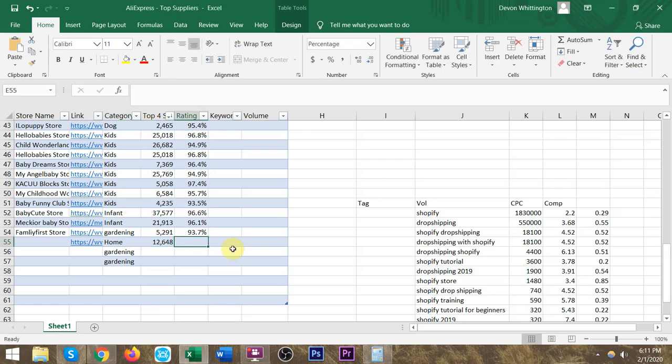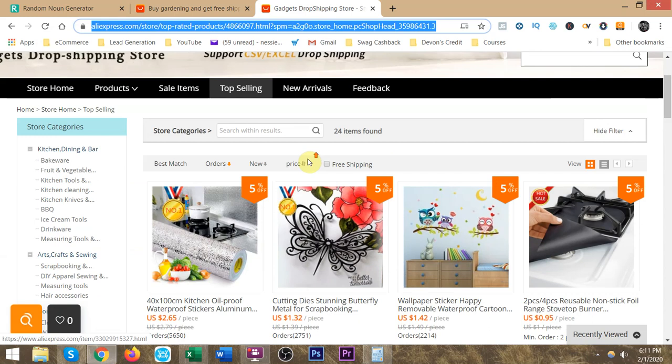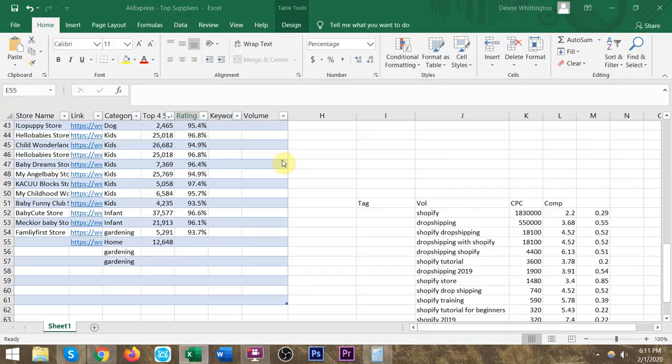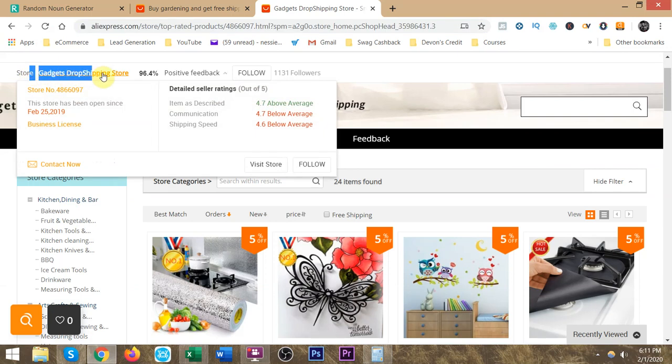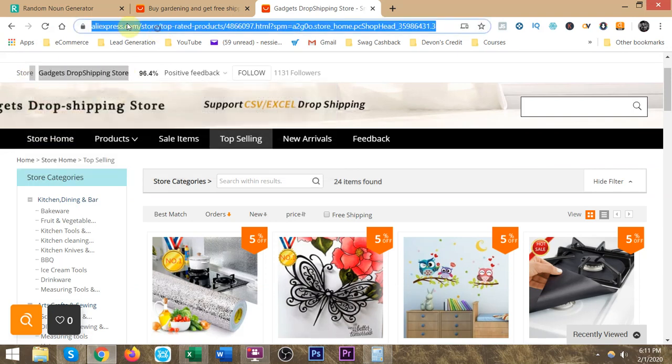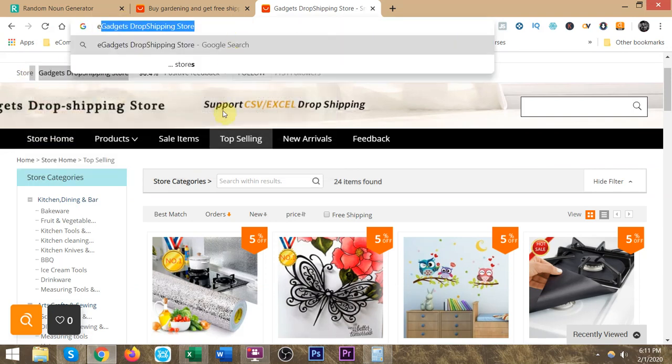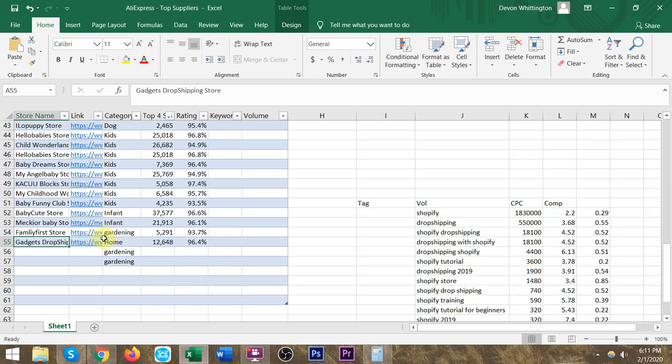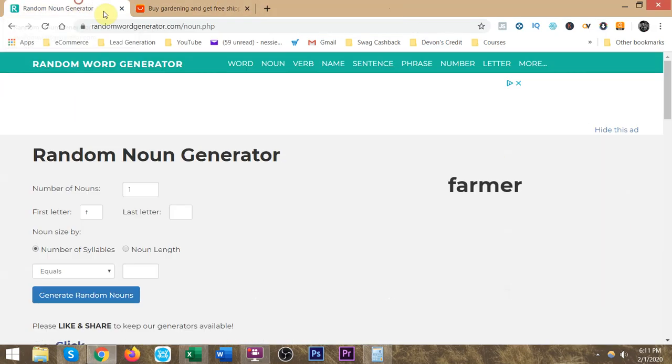12,648 products he has sold. It doesn't really tell you over what course of time, but that's still an important number to know. It's the basic data accumulation that you'll need to do to get an idea of what niche you'd like to go into, because there is a want and a need and an actual volume of sales that is there for you. So let's go ahead and do one more, just a super random one.